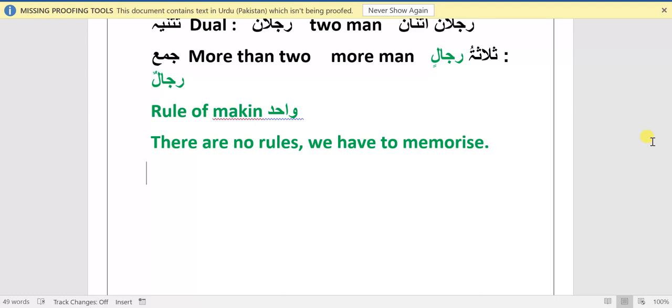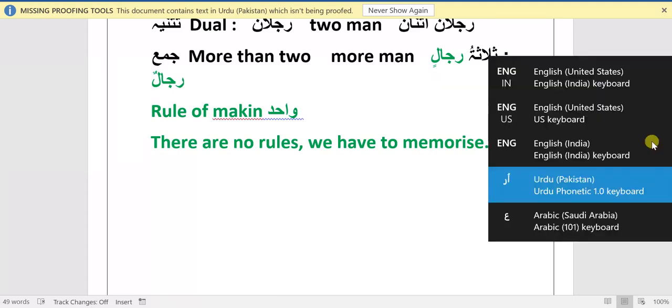You simply have to memorize it by heart. That's the easiest way anyone can understand and find the Wahid word. Because in reality there is no actual rule to create the Wahid word. If a Wahid word is written, you have to memorize it, you have to look for the translation and see whether this word is Wahid or not. So when we are talking about the rules of Wahid, there are no rules, we have to memorize it. No rule to create a Wahid word. Also, there are no rules to recognize the Wahid word.